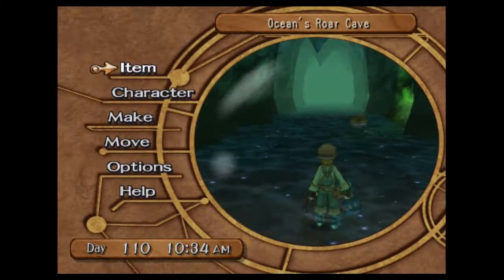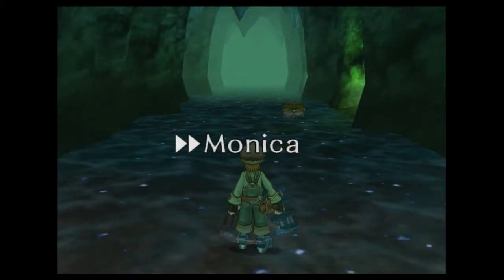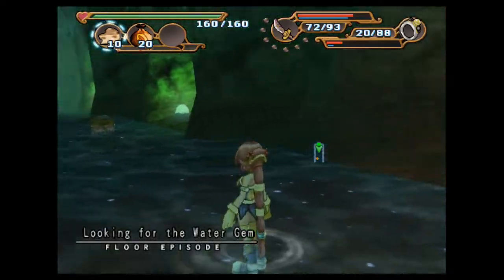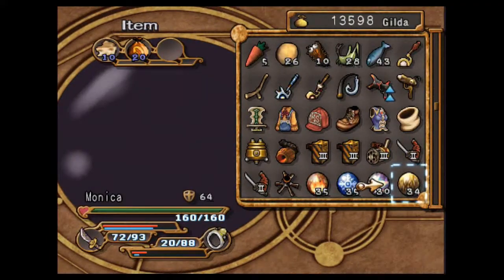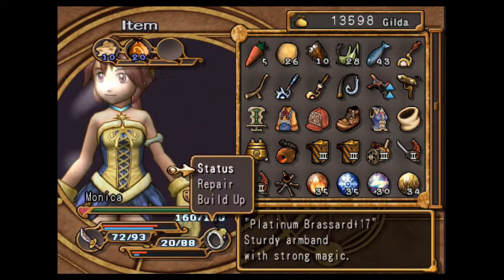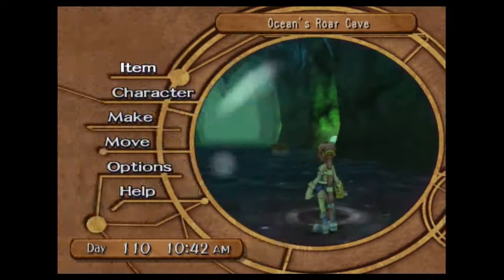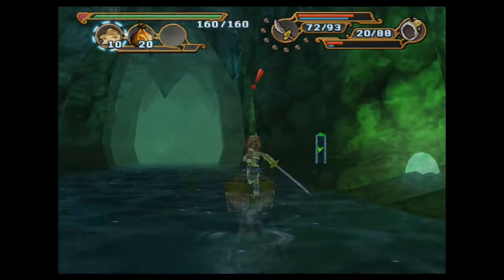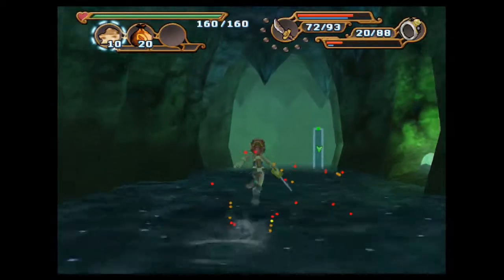If you didn't watch the Uncut, I'll show you exactly what's going on here once we switch to Monica. By the way, I bought her a new little headband, so she's got a little half-shell thing going on. Alright, so we need to build up her brassard, which is already up to plus 17! I have a feeling I need to get Smash up to 100 points before I'm qualified to upgrade this thing. And it's just taking forever to get there.